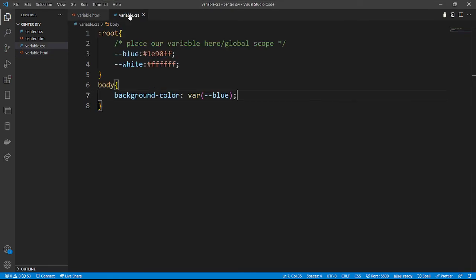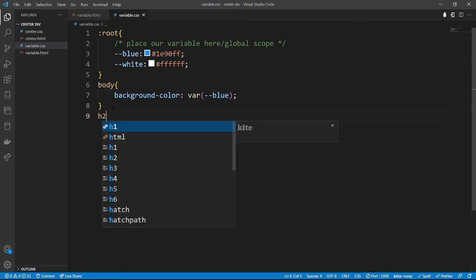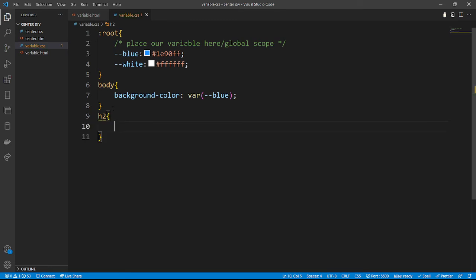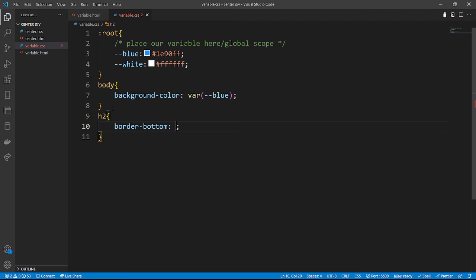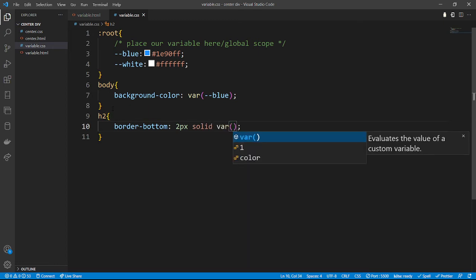Now I'm going to style the h2. So I'm going to type h2. I'm going to give it a border bottom of 2 pixels in width. It's going to be solid. I'm going to give it a variable, and now I'm going to take the same blue variable that we declared in our root.